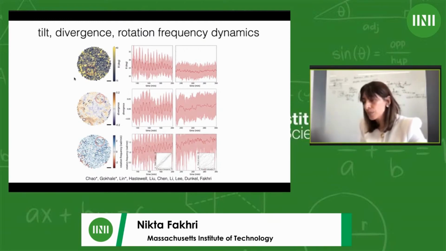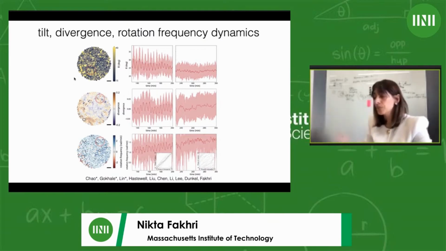And then the next prediction is that the embryo rotation frequency is directly proportional to the divergence of the displacement field. And because the divergence is oscillating in the oscillatory state, the theory predicts that the average rotation frequency of the embryos must oscillate in phase with the divergence, which indeed is also another prediction which we can experimentally verify.